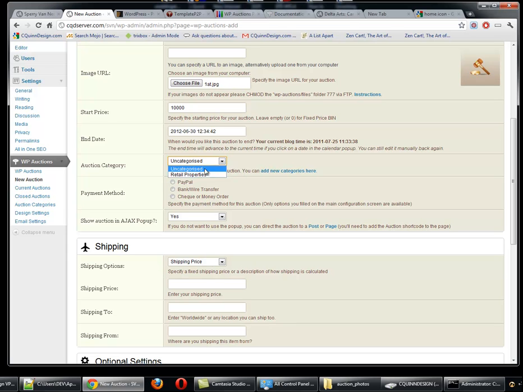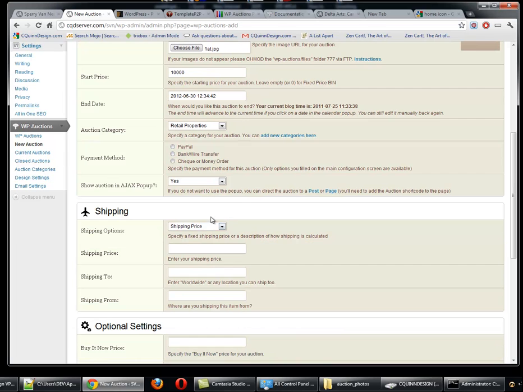And then here's the categories, which I'll show you how to add in a second, but I added retail properties because that's what that property looked like to me. And then you could do the payment method, which is PayPal, bank wire transfer, check, or money order. You don't really need to mess with this.